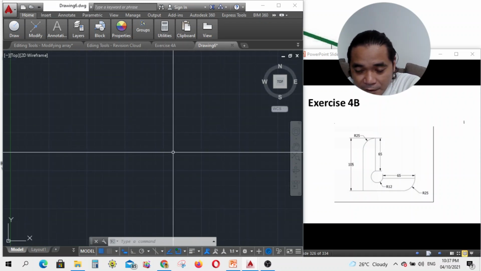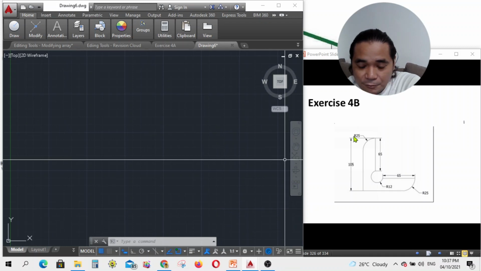Okay. So first we need to check the drawing or the object. We can see that there is a half circle, a quarter circle here. Arc, we have a line, a circle, broken circle, line, then a quarter circle. Okay, so that's the object.